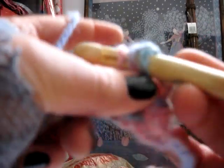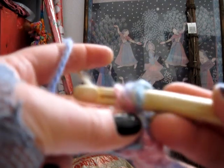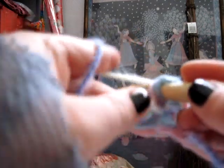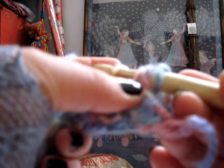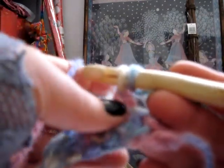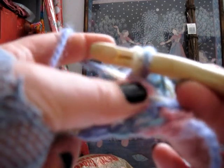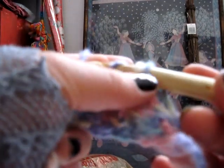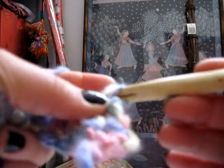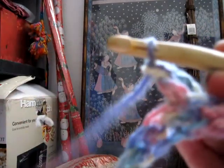Now, at this point, you should have three loops on your hook. Now you're going to grab some more yarn, and you're going to pull it through the first two loops, okay? So you've pulled your yarn through the first two loops. There should be two loops remaining on your hook. You're going to grab some more yarn and pull it through the next two loops to complete your double crochet. Okay? Now we're going to do this again.